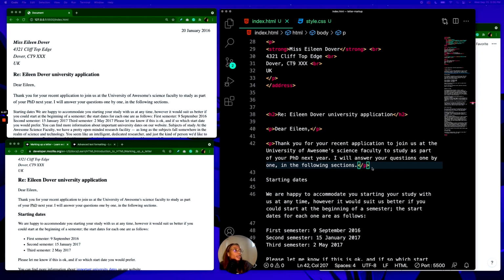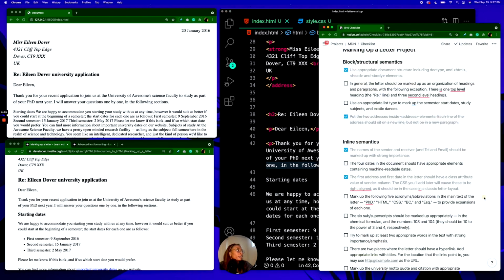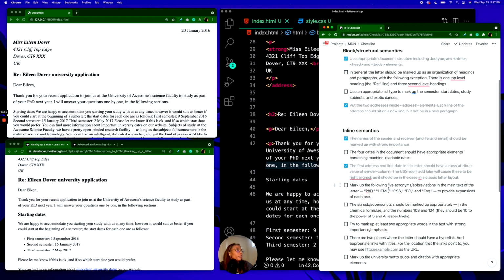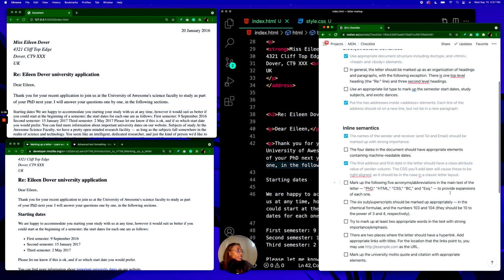Now, one thing they want as well as part of the requirements, mark up the following 5 acronyms and abbreviations in the main text of the letter: PhD, HTML, CSS, BC, and Esquire, to provide expansions of each one. Now, how do we do that? Well, MDN, I thought that was a nice little thing that I learned too.